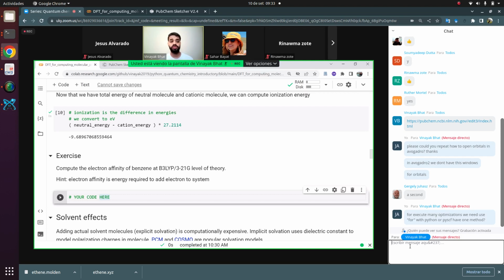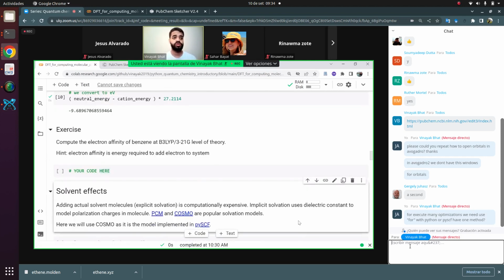So the answer is, whenever you use optimization in any electronic structure code, you're just going to use one optimization. It'll just be one calculation that you're going to run, and there's the for loop within that code that is running. So you need not put another for loop to loop it over again. So there's just one calculation that needs to be done. But right now you can just not do optimization and just do single SCF calculations to get the energies that we need. I hope that answers your question.